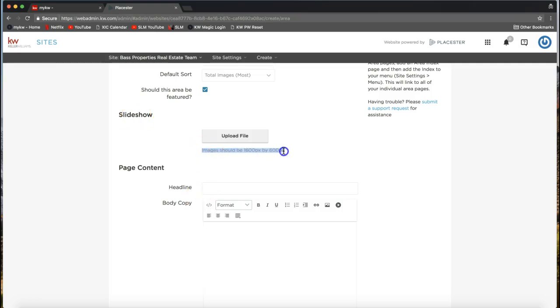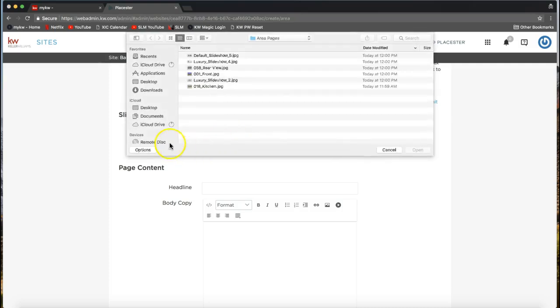slideshow section here. So just so you can see what it looks like when I add these, okay, when we look at the live site, I'm going to go ahead and upload a couple options here. So I'm going to click Upload File. It will browse your computer and you can go find wherever you might have photos for that community. It's really great to take a camera, or even iPhone have pretty high quality, and Android have high quality cameras at this point. Go take some community pictures yourself, okay? Snap some yourself so that those are your own photos. And you can add those to your website right away.